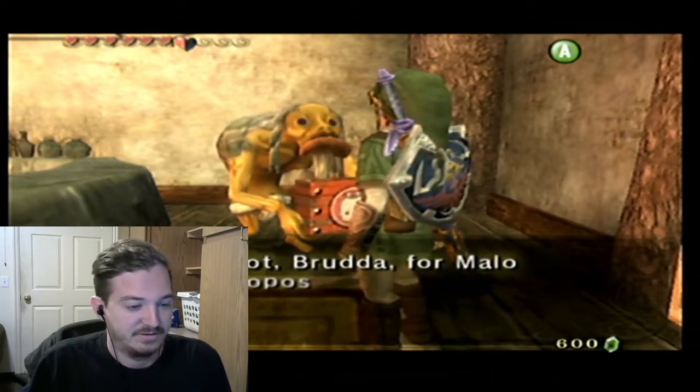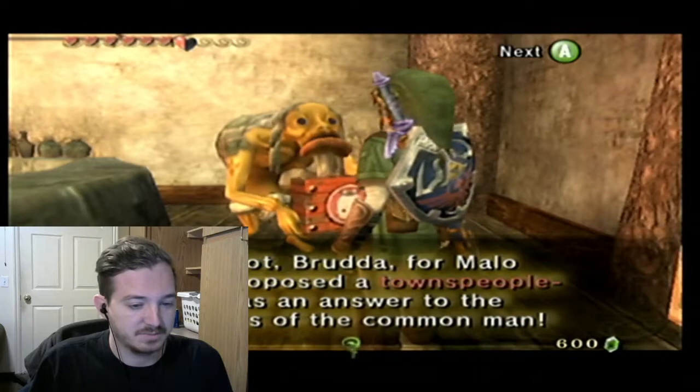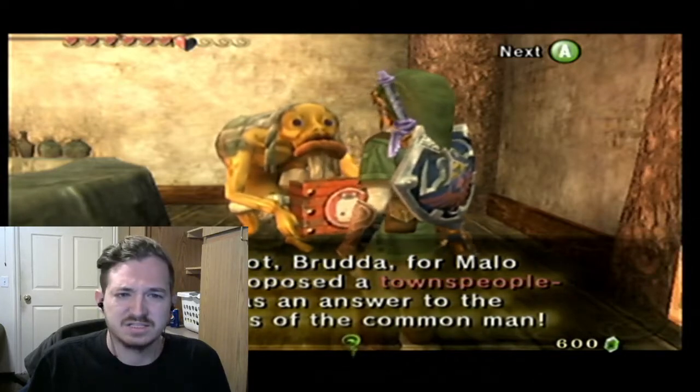I'm right here. Well, fear not, brother, for Malamar has proposed a townspeople relief plan, which ends up working, surprise.